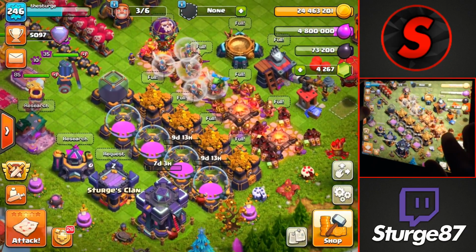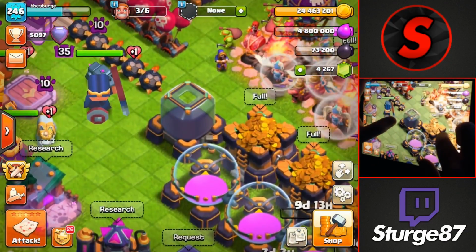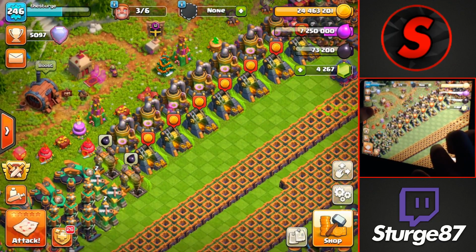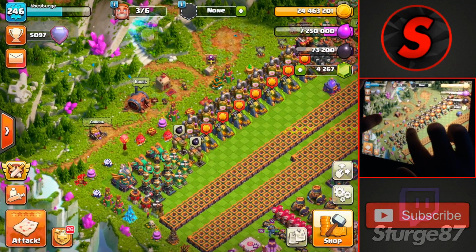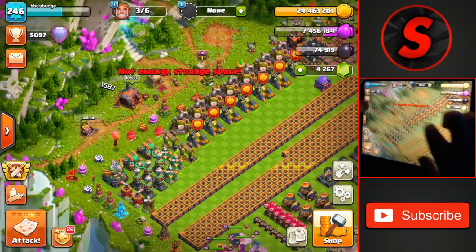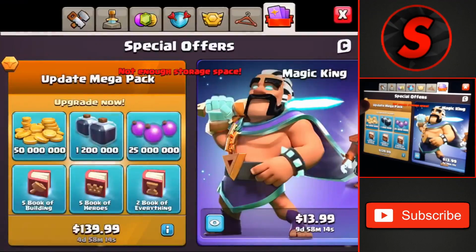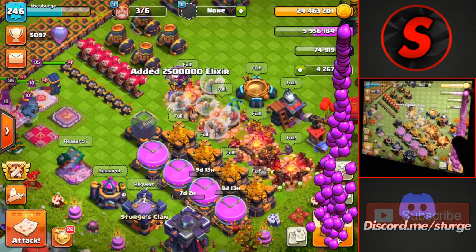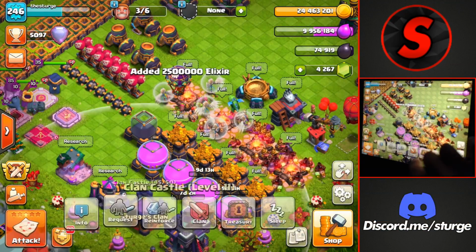The next thing I want to do is actually get enough elixir to upgrade the dark elixir storage. So we'll head over to the collectors, collect that. That is not enough just yet. We will collect the loot cart, and then we're gonna have to go over to the league shop and buy some more elixir from here. I think 1 is just enough. We are a little bit short.